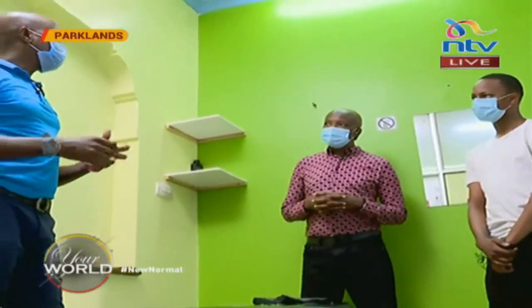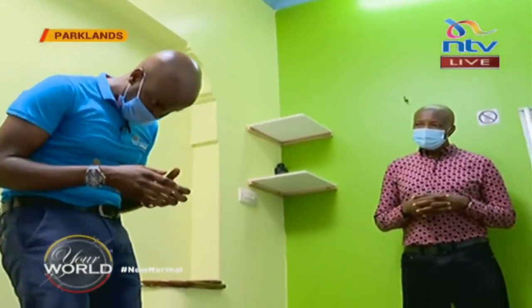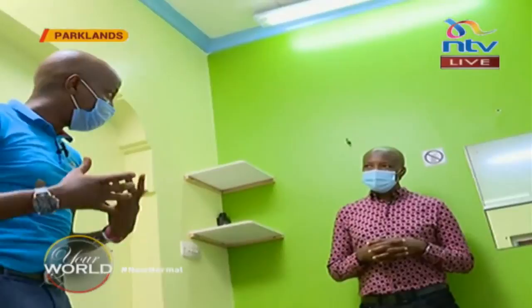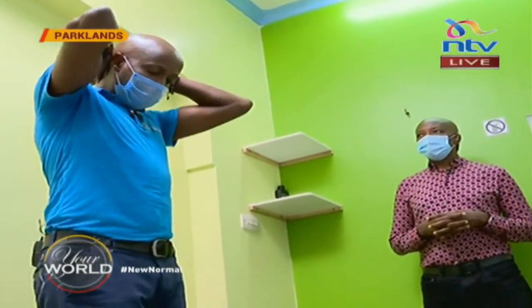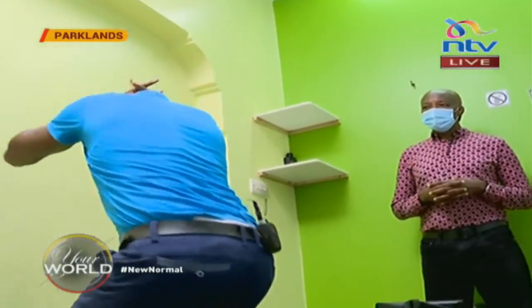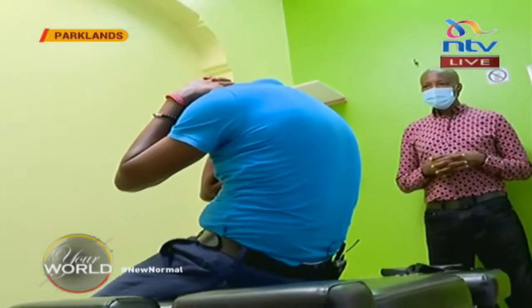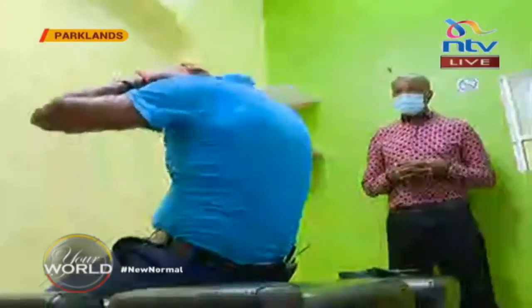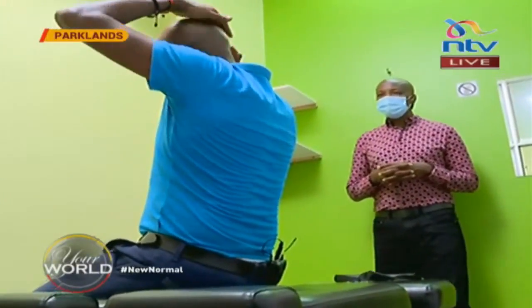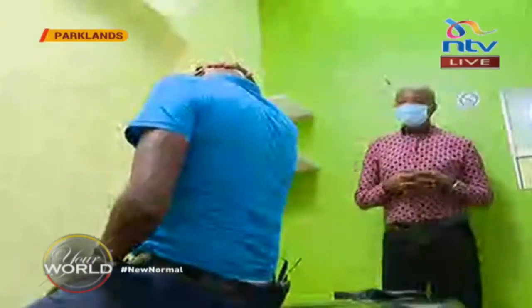Number two, if you work on an iPad, on a phone for a long time, and you're in this position, you have to create a way of straightening up. How do you do that? You start by just grabbing your head when you're seated. You can grab your head when you're seated and just pull it down. Let go. Pull it down. Let go. And once you've stretched that side, you're going to go to the other side.